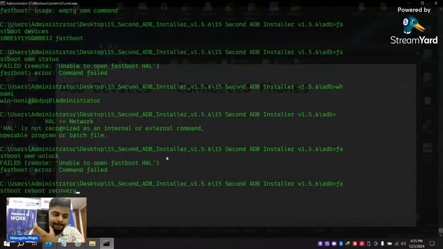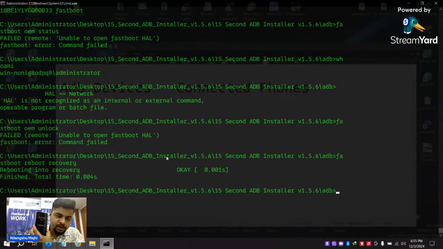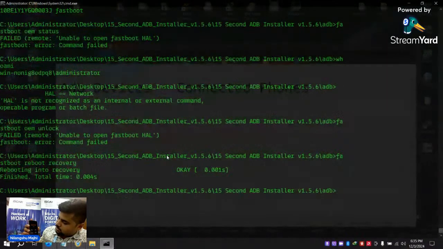Okay, maybe it will go to recovery, and then look. Okay, I have to do it manually. I have to wait and go to the recovery section. Wait for that moment, and from there we can also use ADB sideload. Okay, so this is the recovery section.